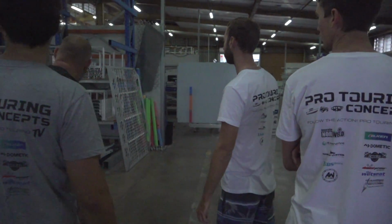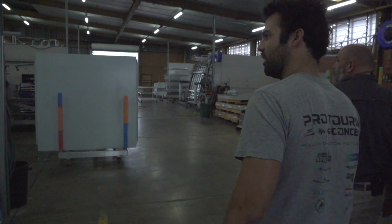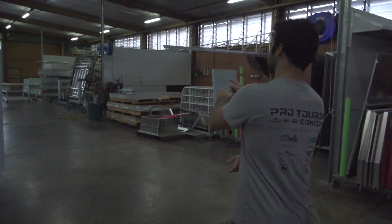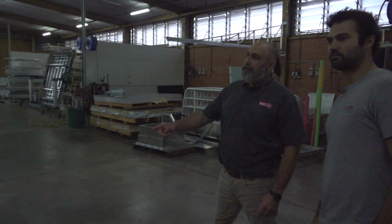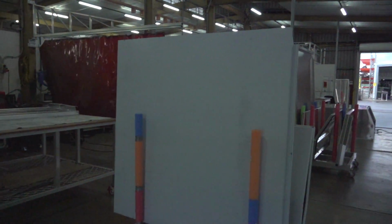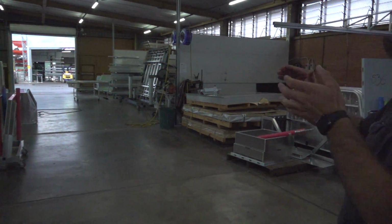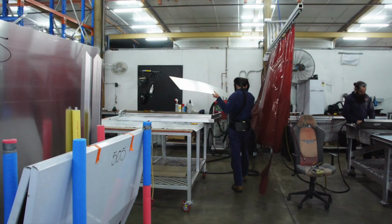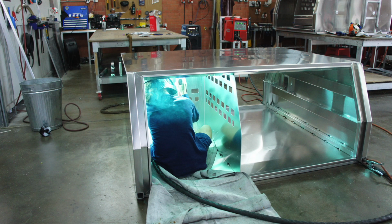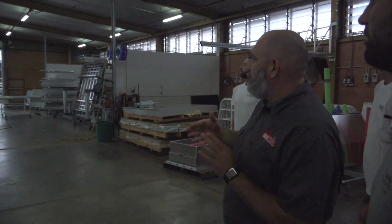So a heap of extrusion that we've got sitting here. And then they get moved around? Yeah, so the guys will pick that as it comes through. We've got bays down this side for the canopies, so all the canopies are flat panel sheet metal. Everything will get welded up in sections and then we put it together as one unit. So you can see the canopies from flat panels, halfway through, tacked out shells, fully welded shells. So the system comes through, everyone does their certain stage, and then that moves out the other end.